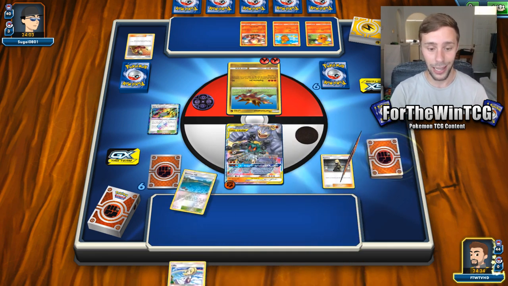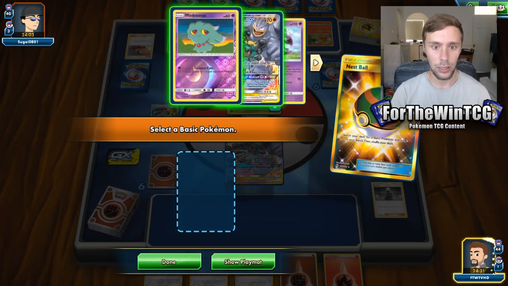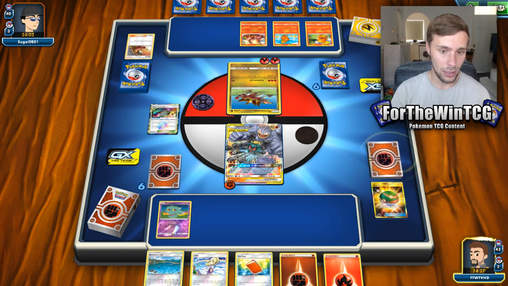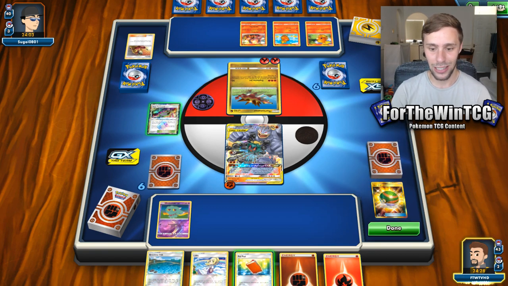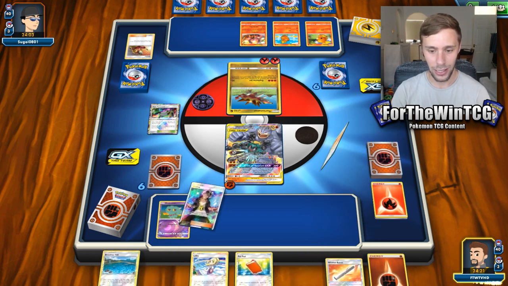Obviously, we're not getting the turn one attack here, unfortunately. But we just do what we gotta do. Let's get that down, and I think we just pass. We have to hope this Machamp doesn't go down. We can Heat Factory? We can, we have fire energy. Yes, I didn't even see that. Yikes.